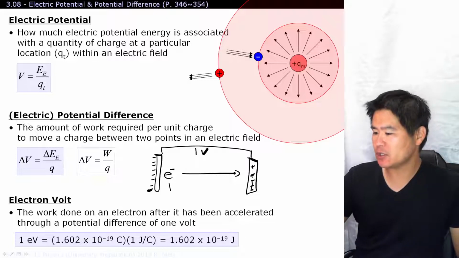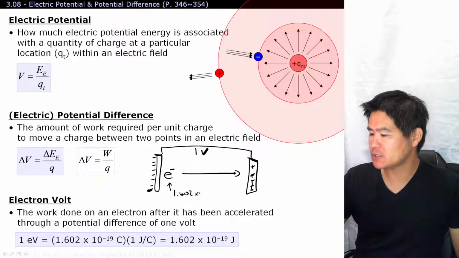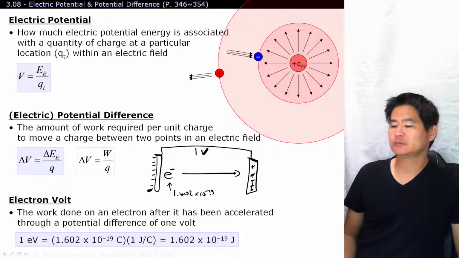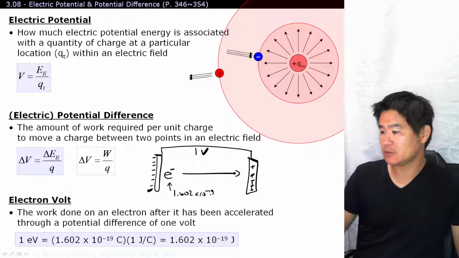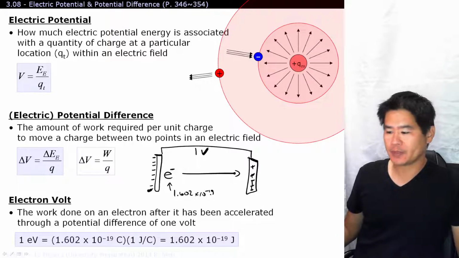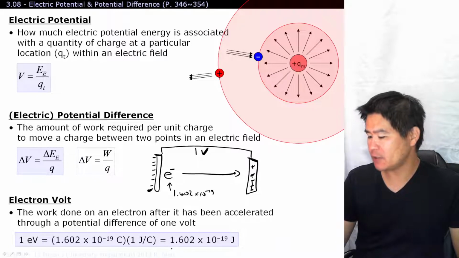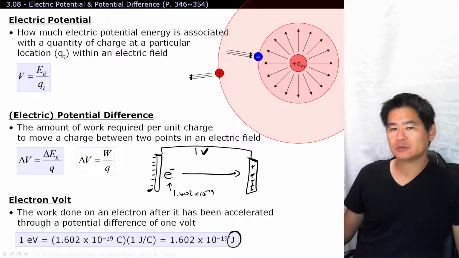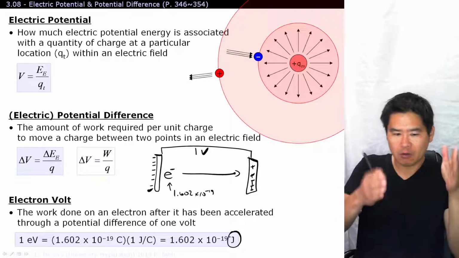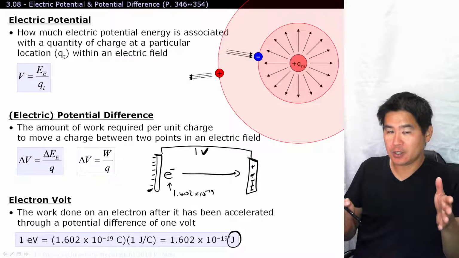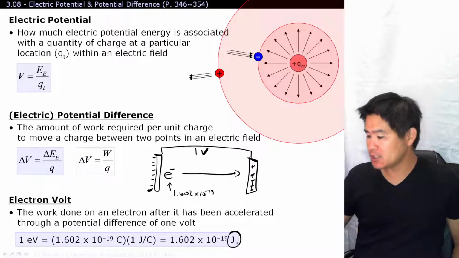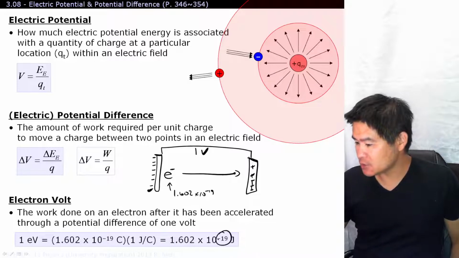An electron has a charge of 1.602 times 10 to the negative 19. Okay, so 1 electron volt is equal to 1 volt times 1 electron charge. And if a volt by definition is a joule per coulomb, then it works out mathematically to a value of 1.602 times 10 to the negative 19 joules. Okay, so even though by definition electron volt is the work required to make an electron move from point A to point B over a difference of 1 volt, at the end of the day, it is a measurement of energy. And you can see that this energy is insanely small.